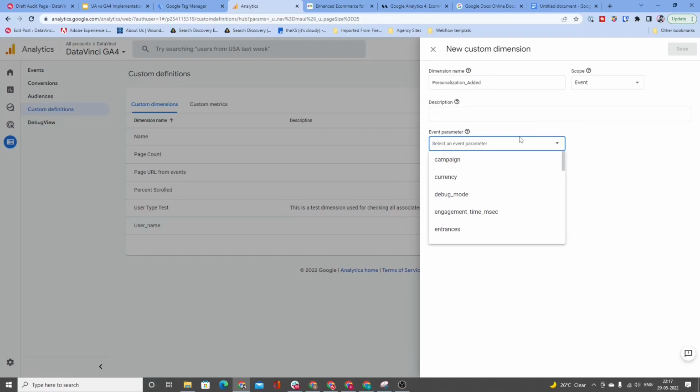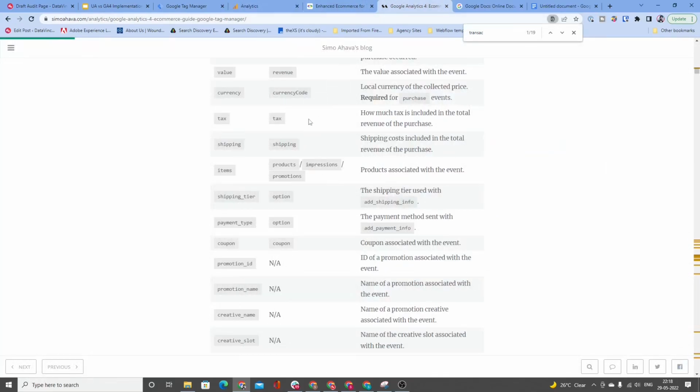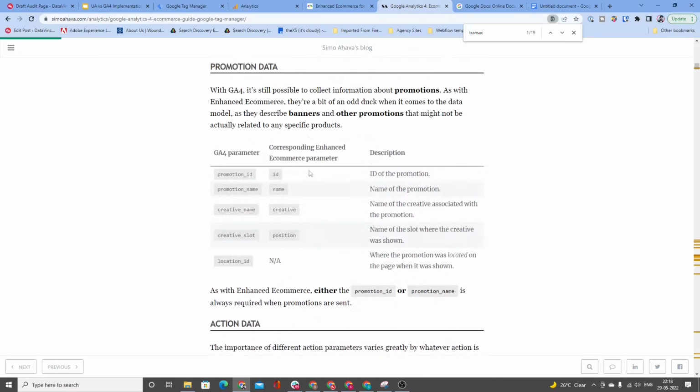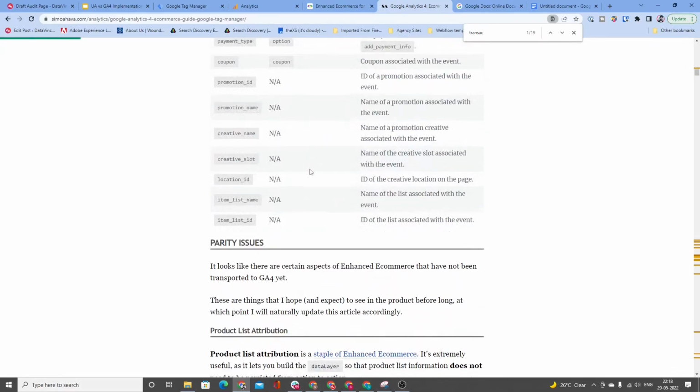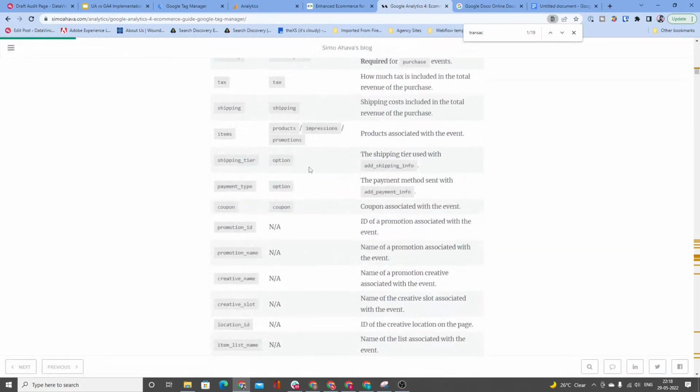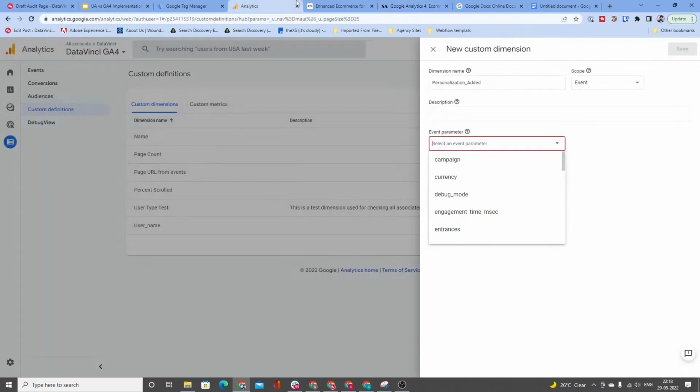Personalization according to the size, personalization according to the photo, according to the color, and you want to include that. Whatever parameter you are passing over there, you can just call that parameter over here and it will also start flowing in. So for the standard parameters that Google Analytics has provided you, the events and parameters that are there, you do not need to do any kind of customization. But if you want to do any kind of customization, you can simply come over here and add that parameter as part of your funnel.